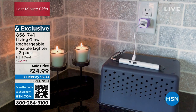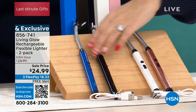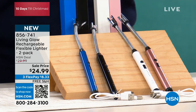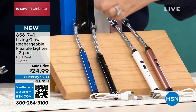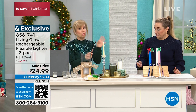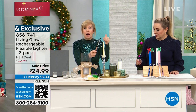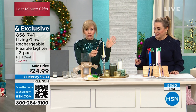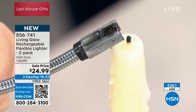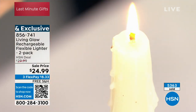In the blue and black option, there are now only 30 orders left — and then the rest of the quantity is white and rose gold. Last call at $24.99 with free shipping and handling, individually boxed, each with its own charging cable — great gifts. With your tapered candles or hurricane candle holders, the flexible gooseneck helps you reach the wick easily. Simply turn it on and push the button — no trigger involved.